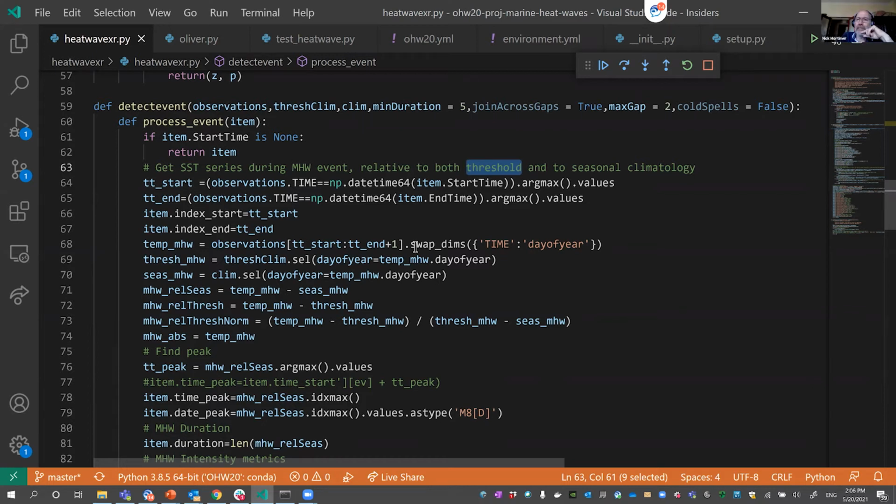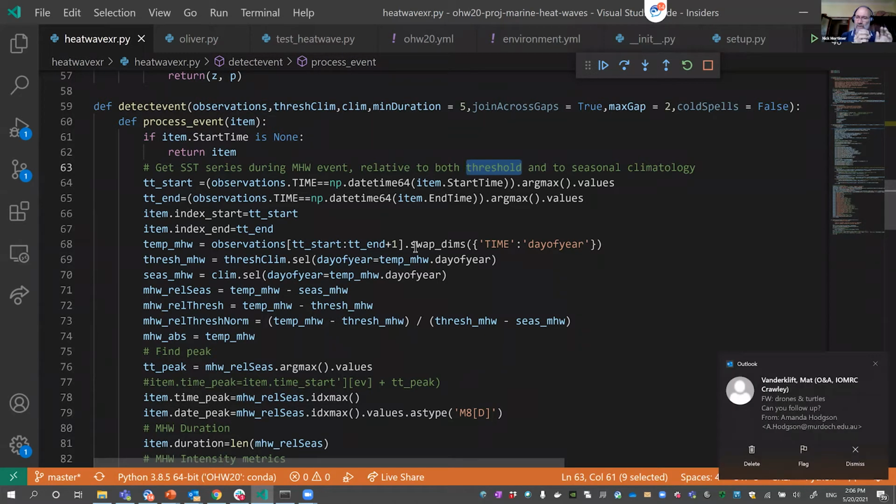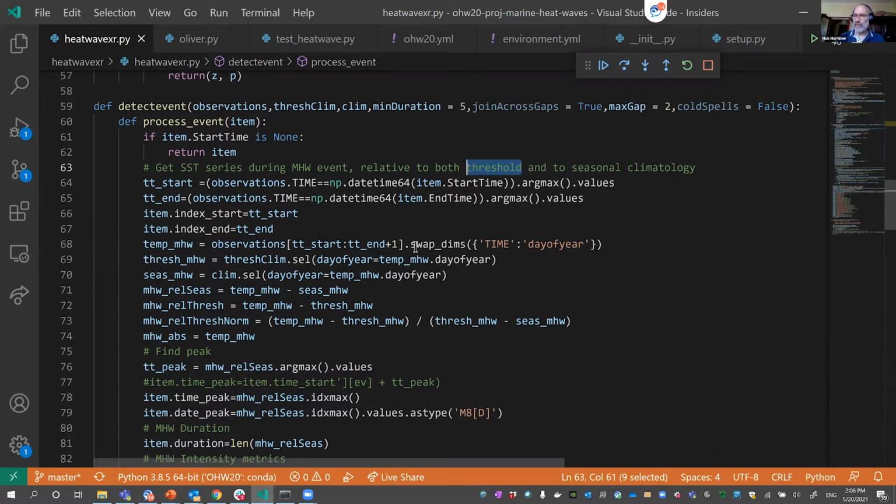Yeah, I think that's true. And when I looked at our implementation of this code, they've done the same thing, and handled the days the same way in R. So it was really one of those things where, yeah, it's good to match. That was also about keeping the scope of this project down a little bit. There's a lot of people working on marine heat waves, putting a lot of time and effort into various packages. So the scope of this was narrowed to something achievable, I guess, for Ocean Hack Week.